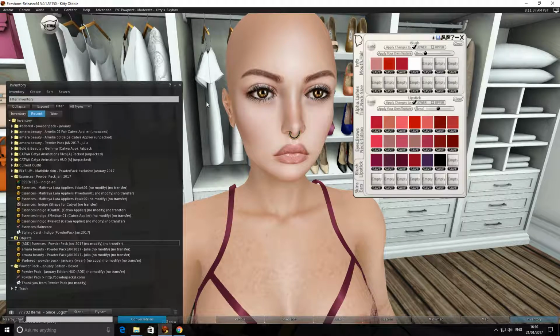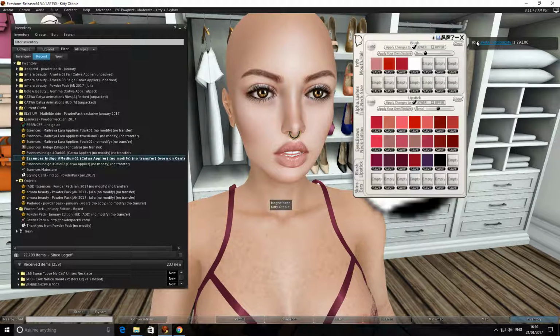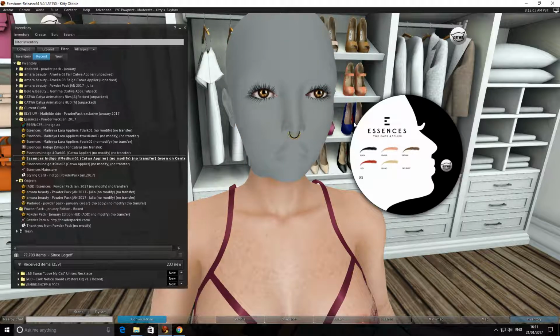Okay, so Essences, let's have a look then. We've got Dark, Medium and Pale, so I'm gonna go for Medium. Let's see what this looks like. Hide this out of the way. So you've got rather a straightforward hood there with different coloured brow options and no brow. So let's go for brown, see what this looks like. I'm waiting for it to resin.